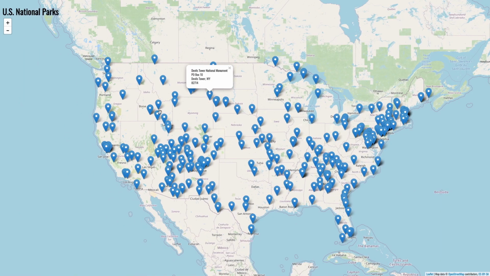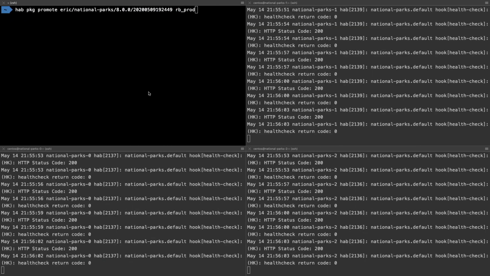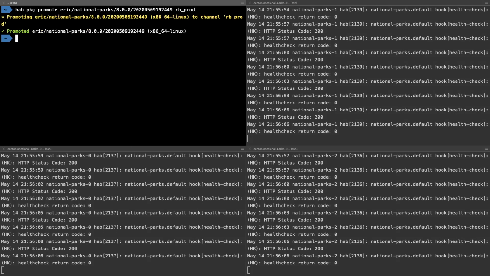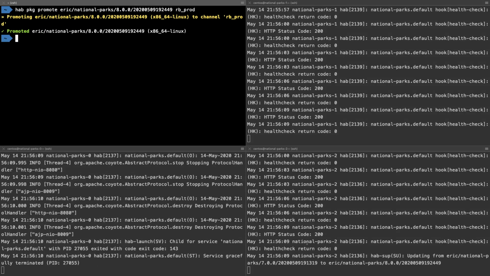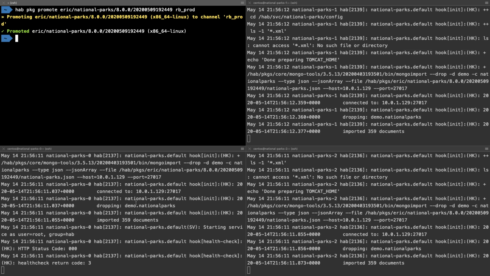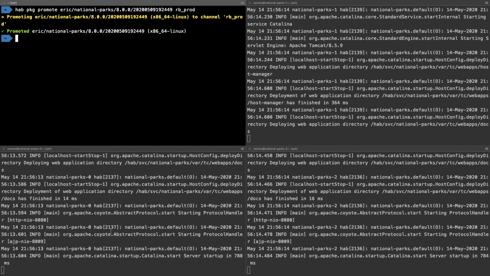Here's the application itself. It's a simple web application. The pins are stored in the database to show that the connection is working. Awesome. Let's promote our new version 8 of the application. This is the SSH logs of all 3 of my web tier applications. You can see all 3 servers have quickly picked up the update.